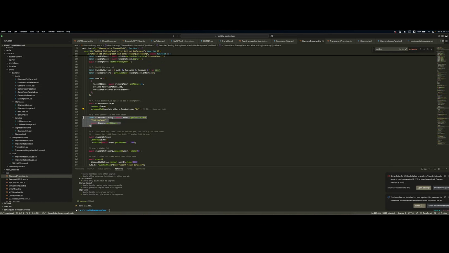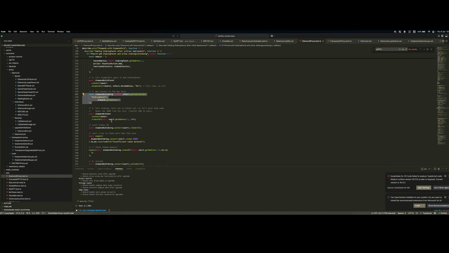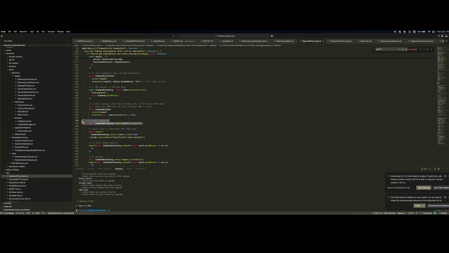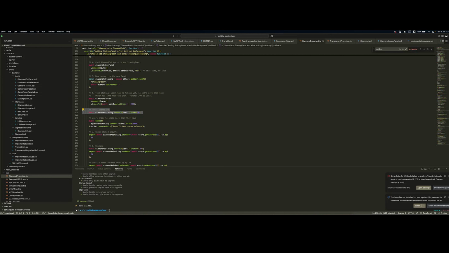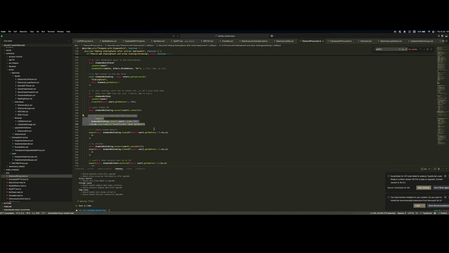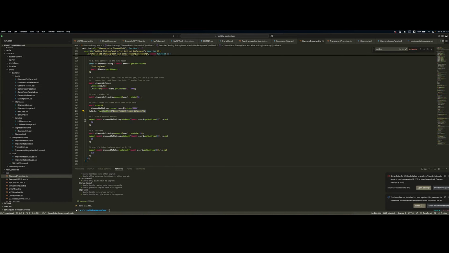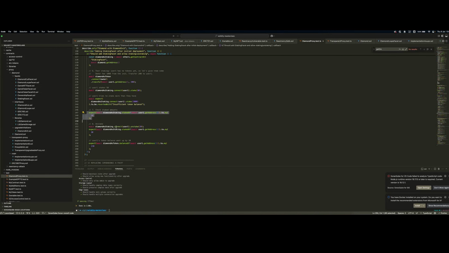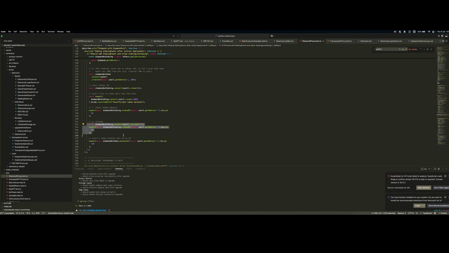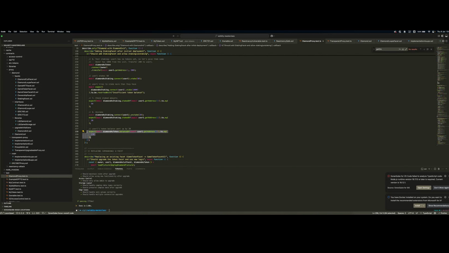Now we can connect with our diamond as staking and see if everything works. So we can transfer, perform some stakes. So we're transferring from the owner to the user one, performing staking with the user one, checking again, now if the user can stake more than his balance, this reverts. And then we're also checking if the staking amount is correct. Also verifying if unstaking works and if balances are correctly updated.